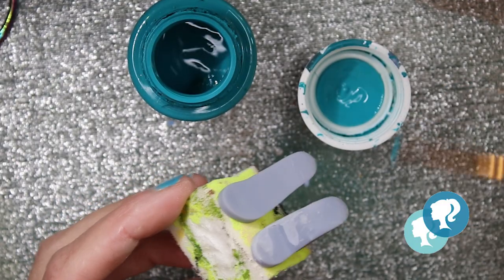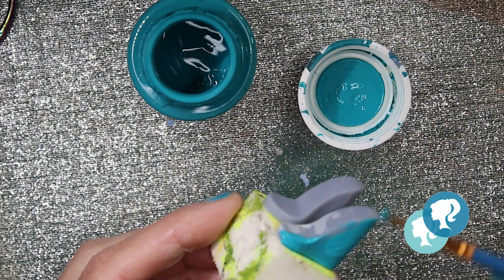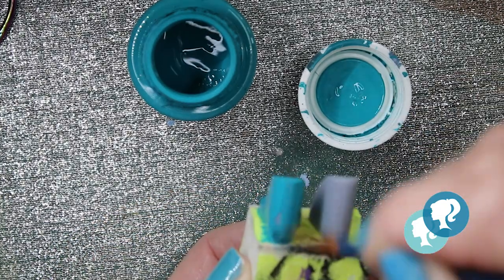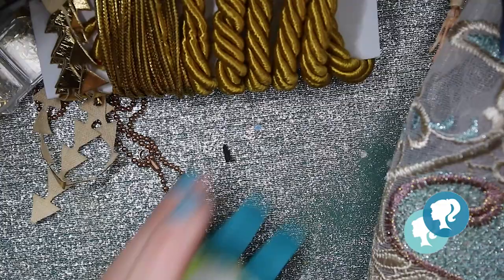The shoes, I printed the flat shoes base on my 3D printer, and I'm gonna give her two layers of this turquoise acrylic paint, and I'm gonna finish them with some high glossy varnish, a gold ribbon, and a gold flower, like this.